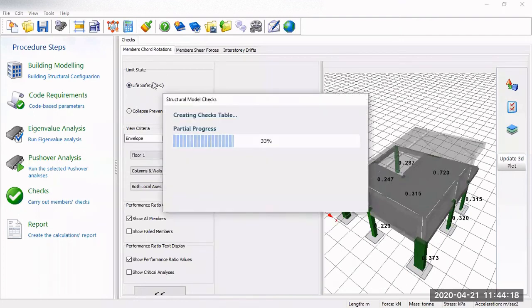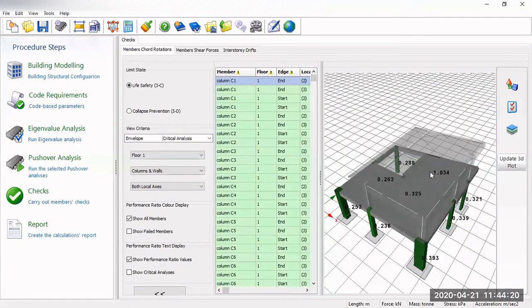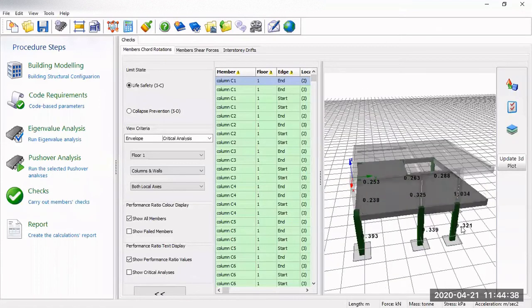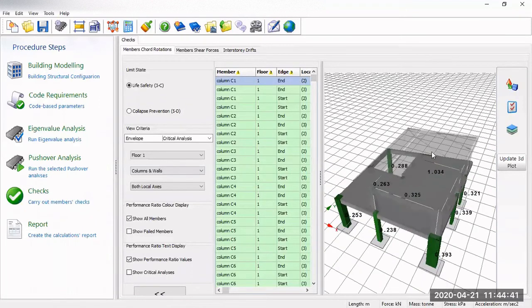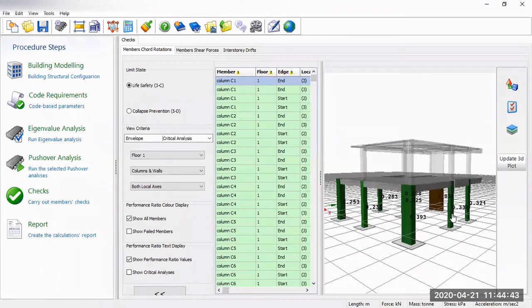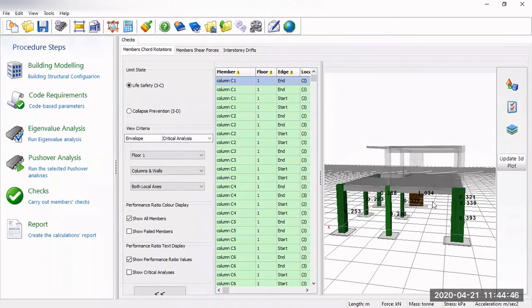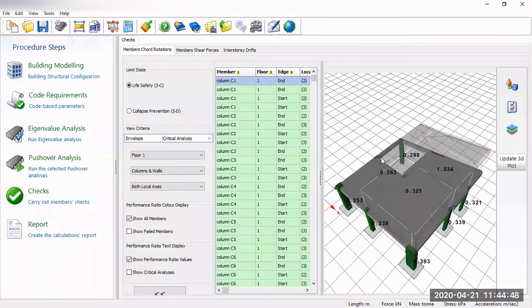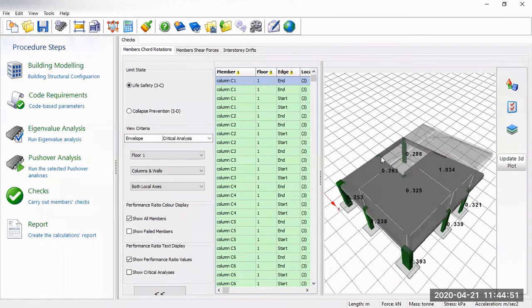Let's see the life safety. Yes, the wall is slightly exceeding 1. But you can see this column now dropped significantly because of this concrete jacket on the columns. Before that it was 0.81 something, now about 0.4, by half. All right. So although I think this column here, in this exercise, we might need to think about strengthening 2 more columns on both sides, or maybe the easiest way is, if the structure allows, you can put one concrete wall here. It will help you to strengthen the wall.